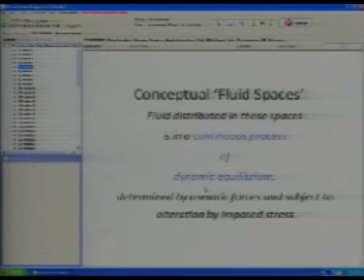To recap a bit of our physiology, the fluid is distributed in two spaces in the body. They are conceptual spaces, they don't have anatomical boundaries, but they are either inside the cell or outside the cell, intracellular and extracellular. And they are in a dynamic state of equilibrium and it is a continuous process. And this dynamic movement is determined by the osmotic forces and it can be differentiated with different stress factors.